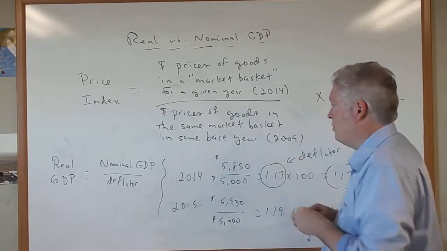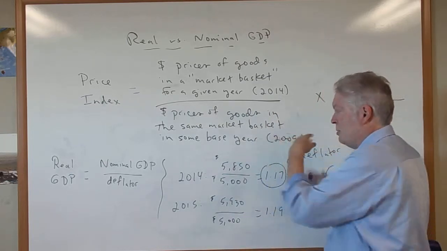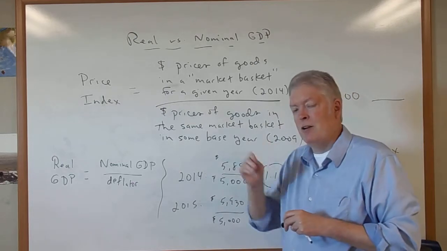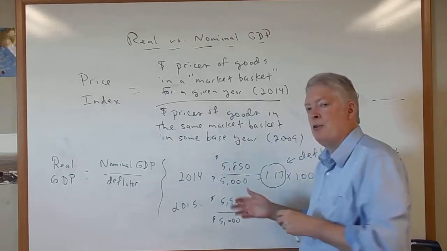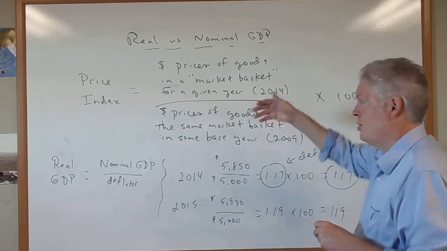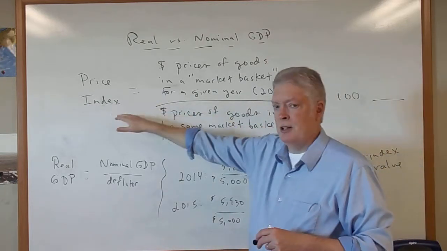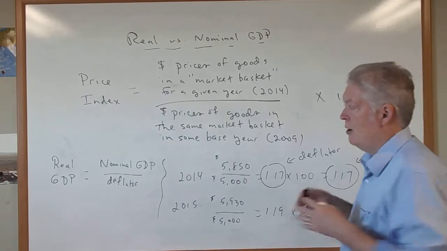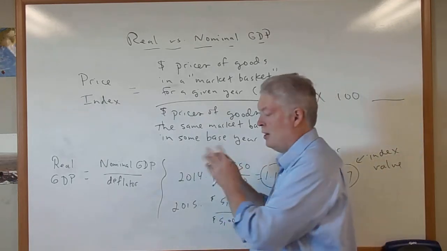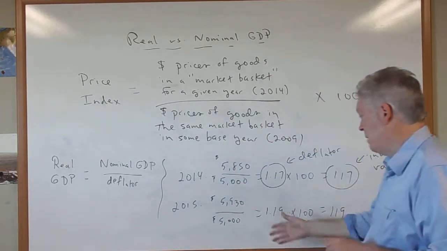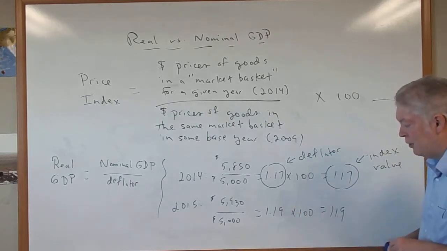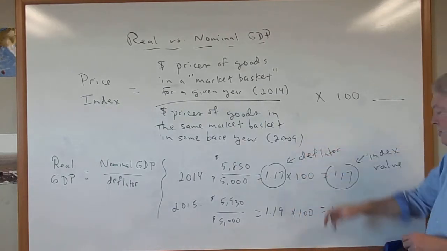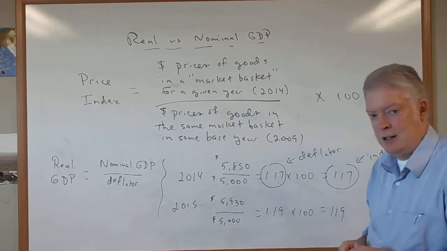And obviously you've got some challenges over time when some of these goods don't exist, but the idea is to try to make it a representative view of what a typical household might buy, if in particular we're talking about the consumer price index. Right now, all I'm trying to illustrate here is what the use of a generic price index is to get a real value. So we might expect this to have gone up to make a deflator of 119. So we can say between 2015 and 2009, the base year, prices have gone up by 19%.